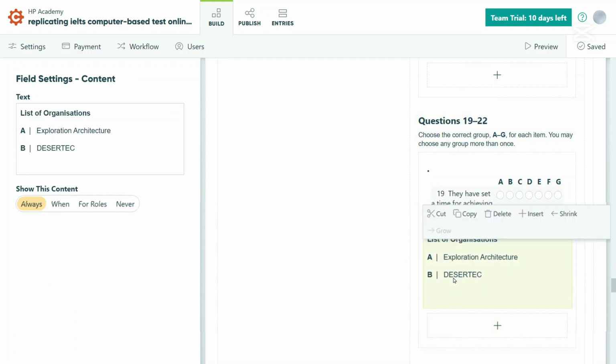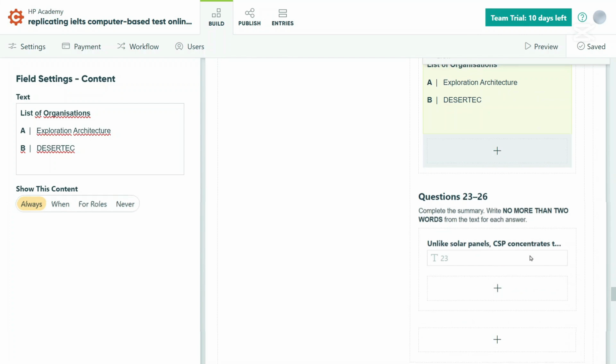One thing of note here is that you need to create a content input type, so you can put all the options here. You can't really create a table with lines in the middle. There is a table option, but the only thing available is for you to enter the column names, and the reader will type all the other rows for the table, which is not what you want to do in an IELTS table related task. So the way to go is right here.